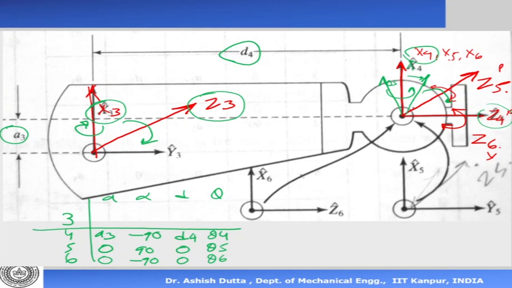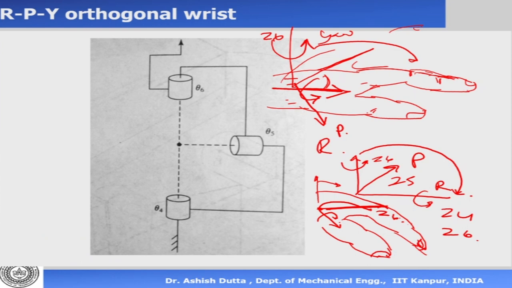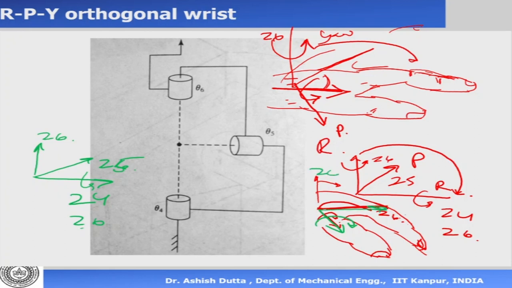Now, this is a little confusing, especially the wrist part. You need to understand the wrist part. Please look at your wrist, when you're moving the wrist, how does it come to this configuration? Z4 is pretty clear to understand. That's the roll axis. Okay, Z5 is also clear to understand. Now Z6 is shown here. Why is it that we are rotating Z6 and making it the same as here? It's like just rotating your arm about this axis and pointing it downwards. So when you do that, your Z6 will actually come and point this side. And we do that for completing the DH parameter table.